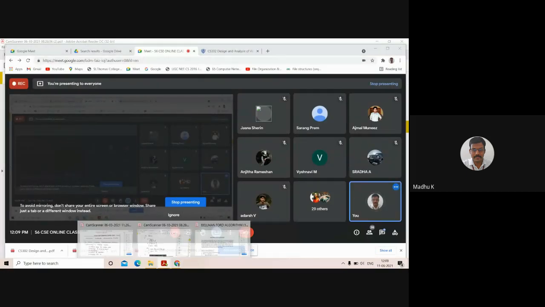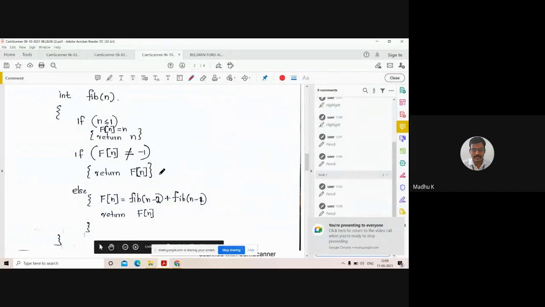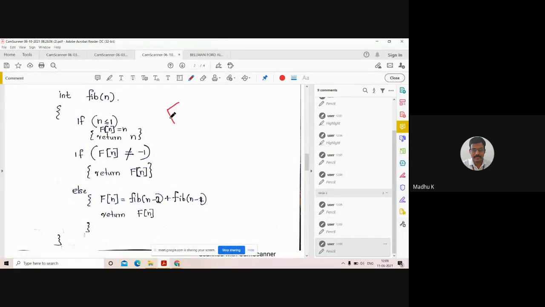So here you can note we are using a global array F. If n is less than or equal to 1, we will store the value of n in that array, then return n. Then we will check if f of n is not equal to -1. If f of n is not equal to -1, we will return f of n.